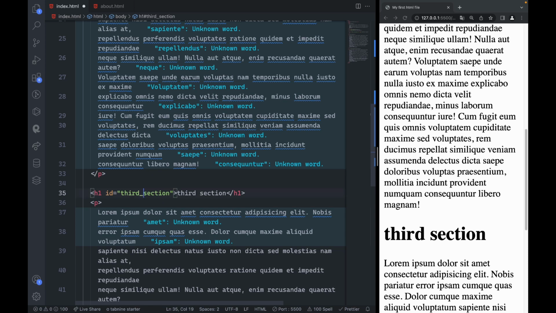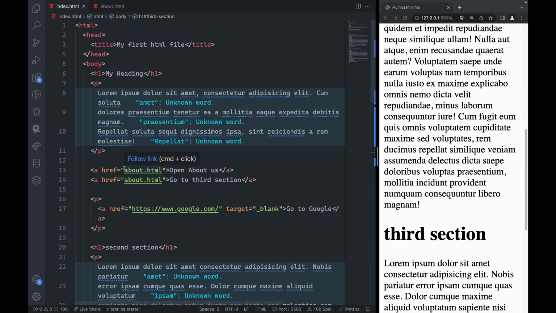You can add underscore, camel case, or hyphen, but you can't add any space. And it can't start with a number. Okay, so let's copy this ID here, open this link, remove this link from href, and add a hashtag to it, and then paste the ID of the section. So hashtag and then the ID.